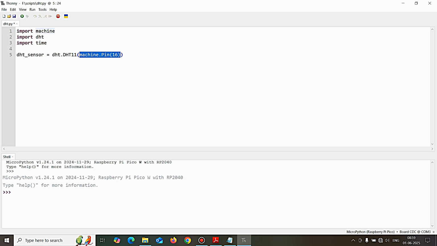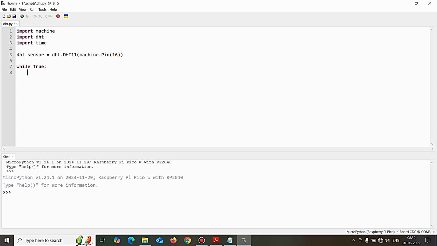Here you can see we are passing machine.Pin(16) since we have connected the DHT11 sensor to GP16 of Raspberry Pi Pico W, and this DHT11 will help you initialize the sensor. Next I'm going to write an infinite loop.